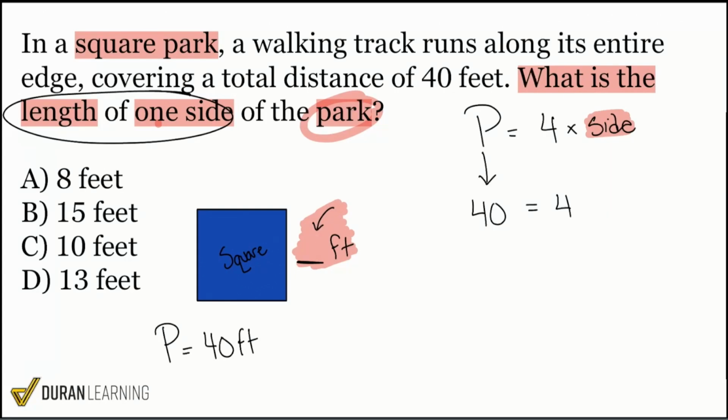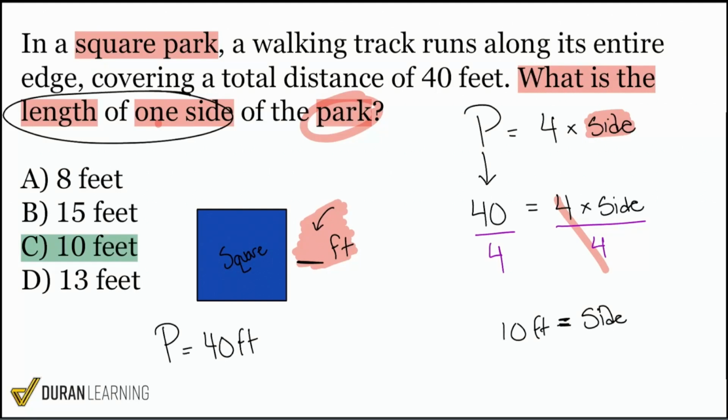And so when we fill that in and we have the rest written out, we are going to divide both sides by 4 and we're good. That's it. Get the side by itself, and that's going to be 10 feet. And there we are, my party people. I know that I wrote that a little sloppy, but there we are. Nice and easy. Correct answer here is C, 10 feet.